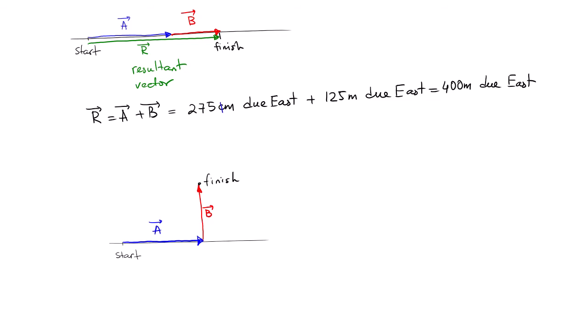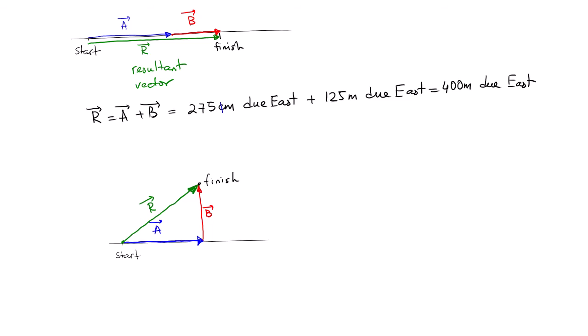Okay. Now, since we're talking about displacement, the car displaced itself from the starting point to the final point. So if you want to add vector A to vector B, you start from the starting point and then you end at the finish. So this green one would be the resultant vector. Again, let's remember that the vectors to be added are arranged in a tail to head or head to tail fashion, and the resultant vector points from the tail of the first to the head of the last vector, or from the start point to the end point.